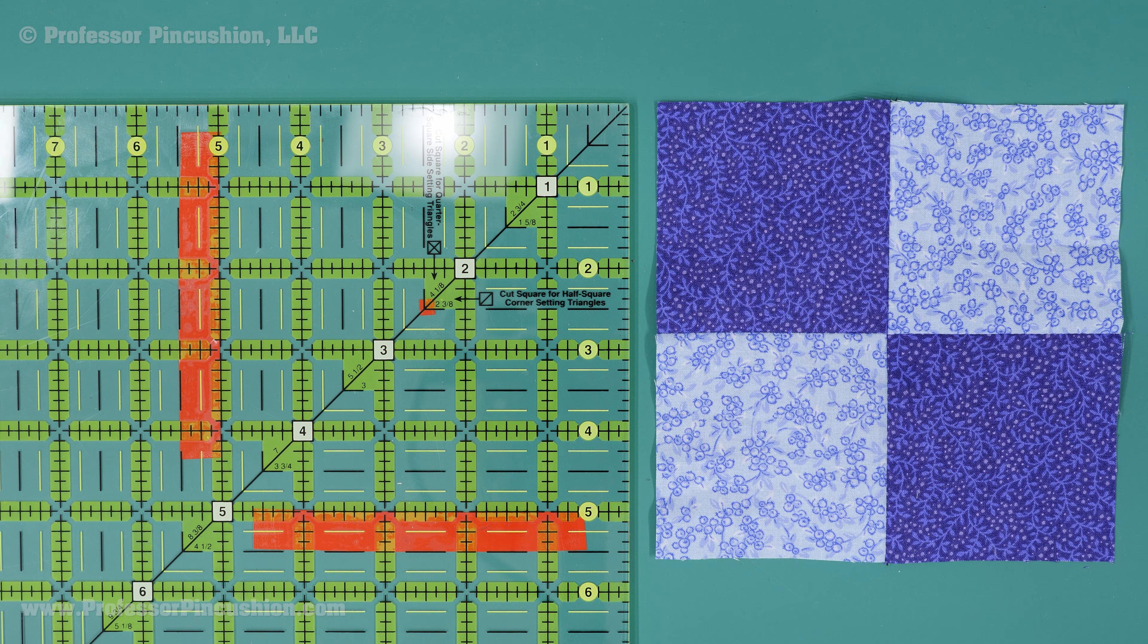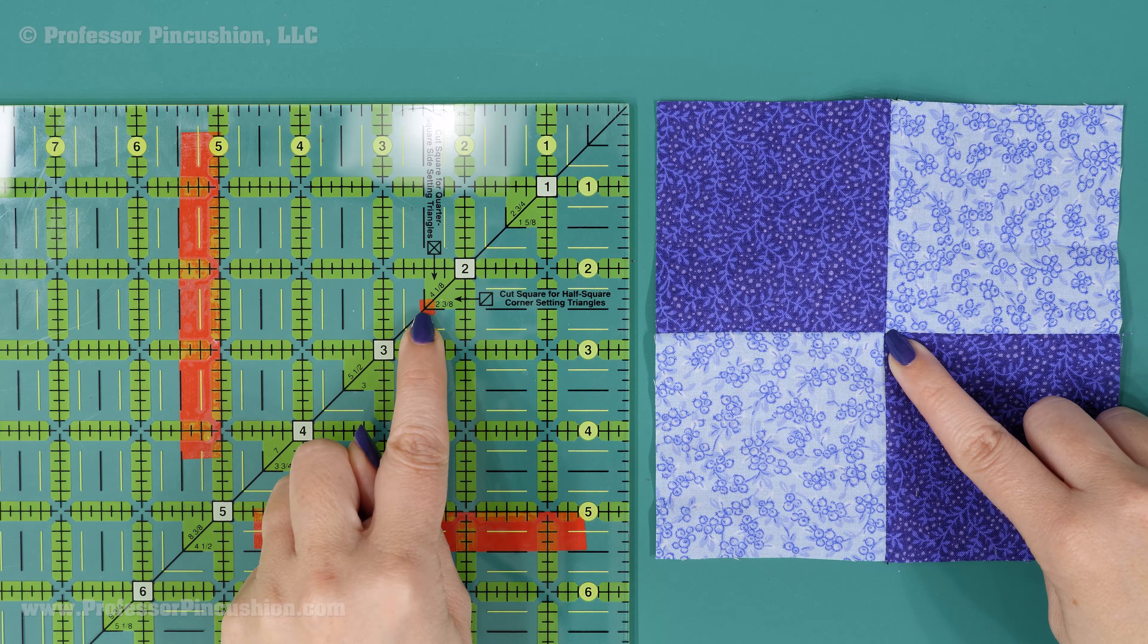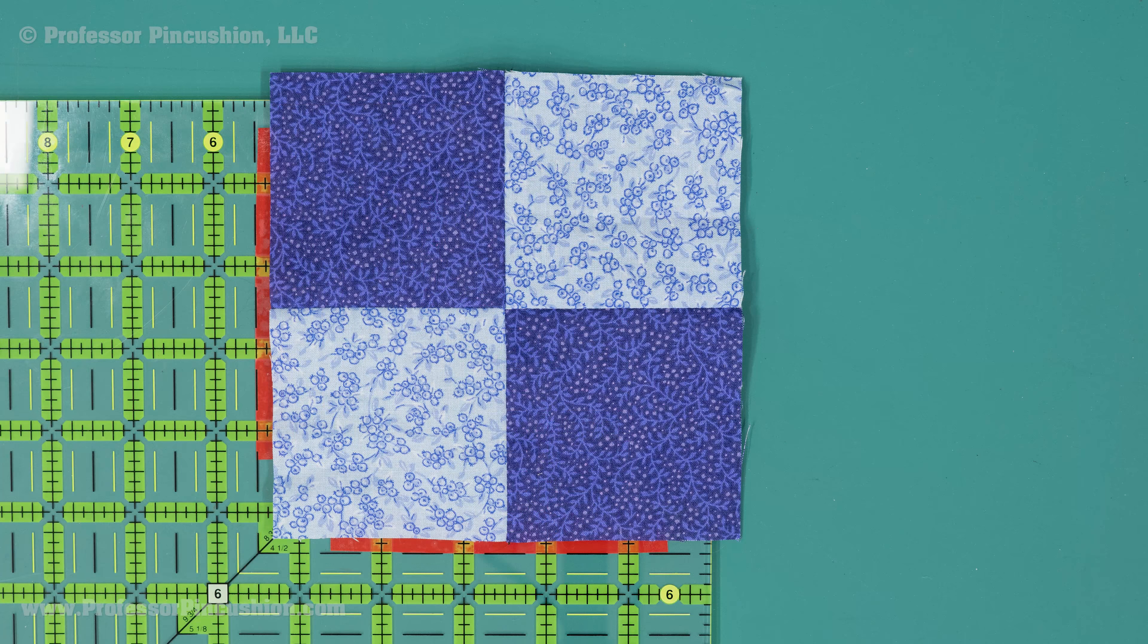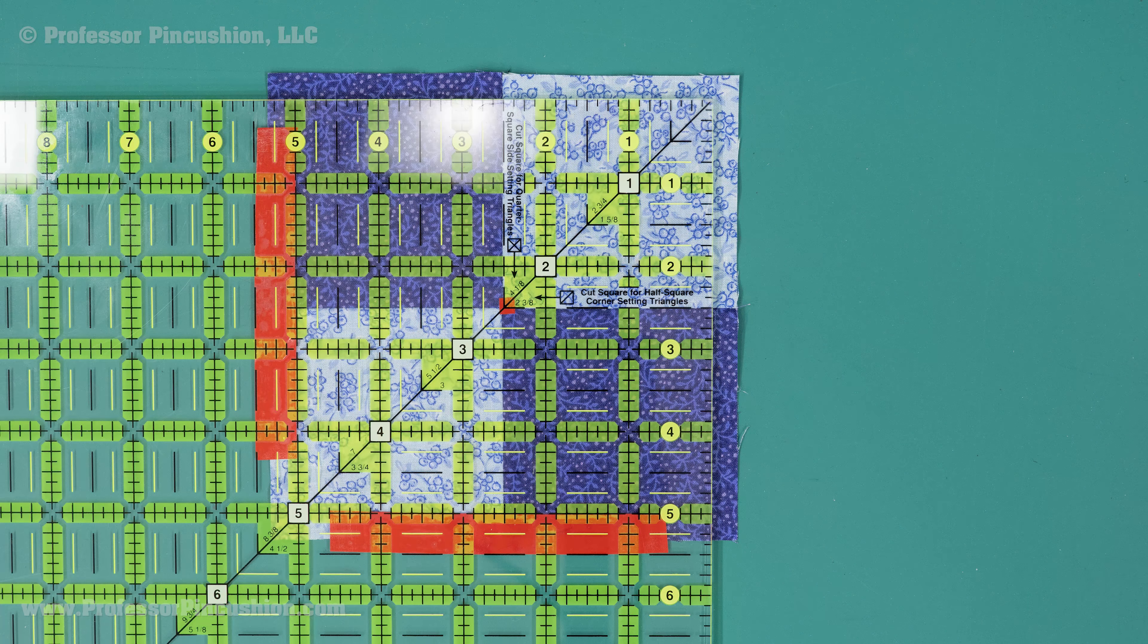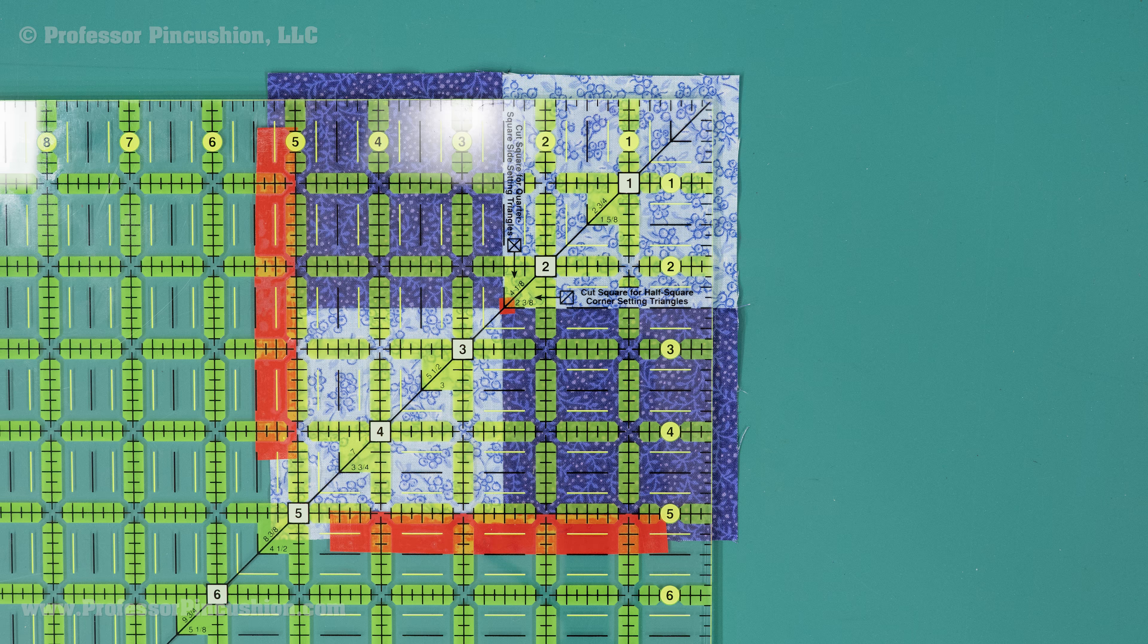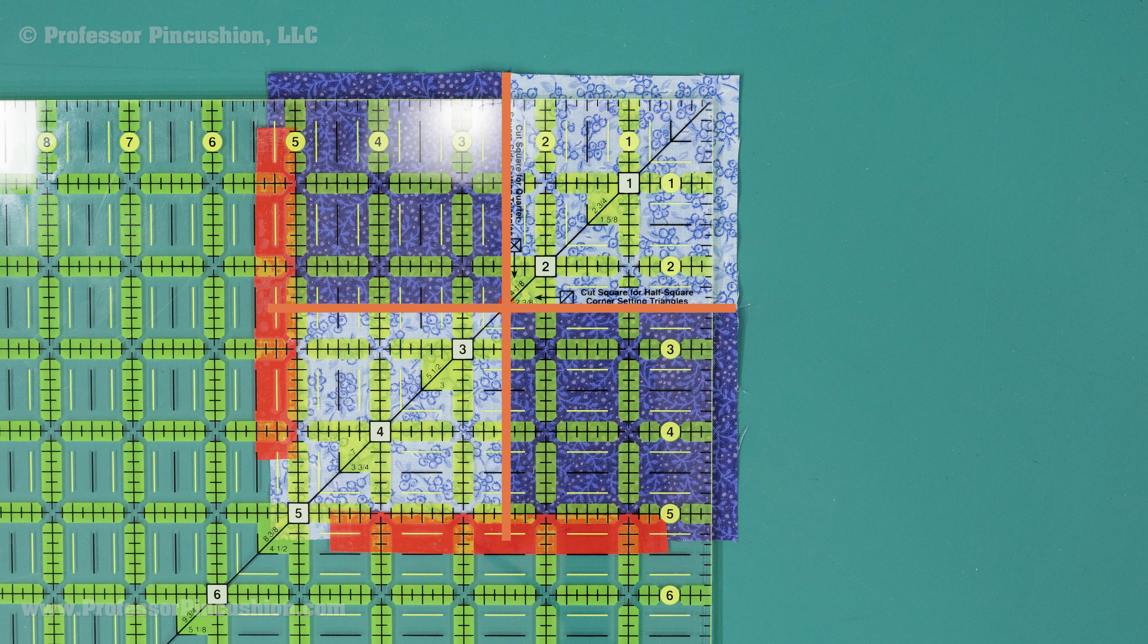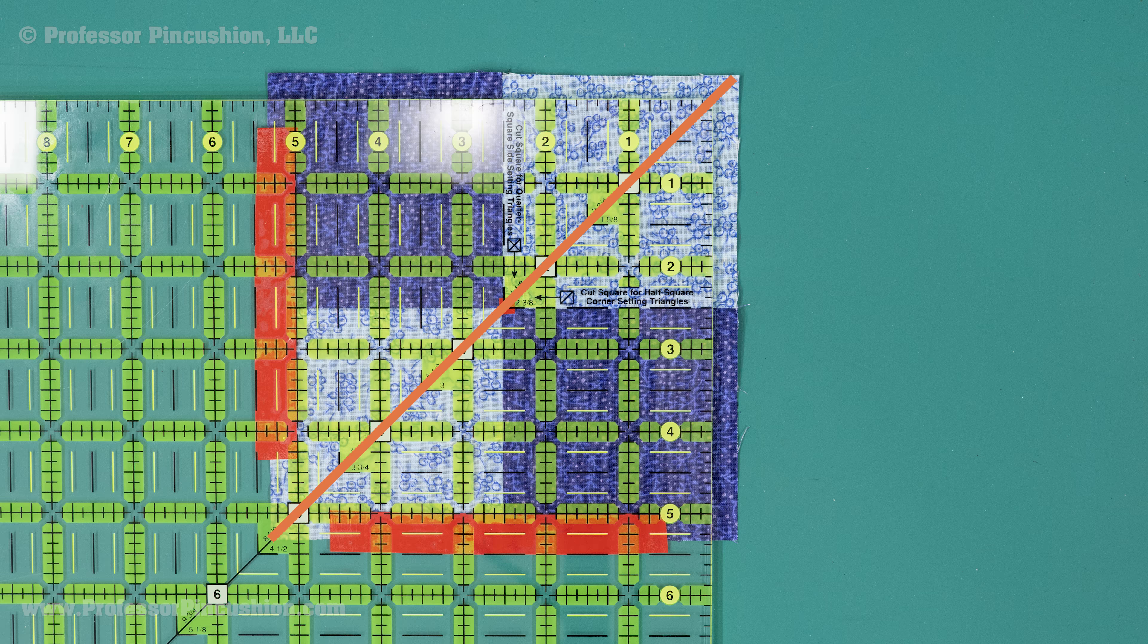Here's what to do if it's too big. Place your block within the taped area, matching the taped center with the center of the block. I have two seams that intersect here so I'm using this as my guideline. But if you don't have that, just use your best judgment. If there are other seams, match them with lines on the ruler to make the block as level as possible. Or you can also use the diagonal line on the ruler making sure it's going from one corner to the other.